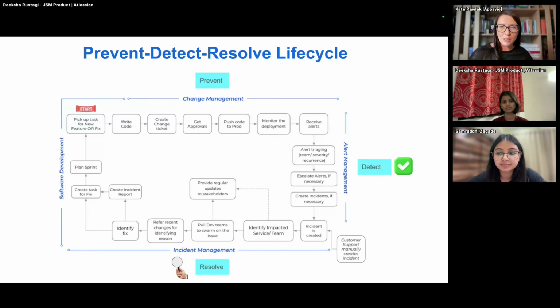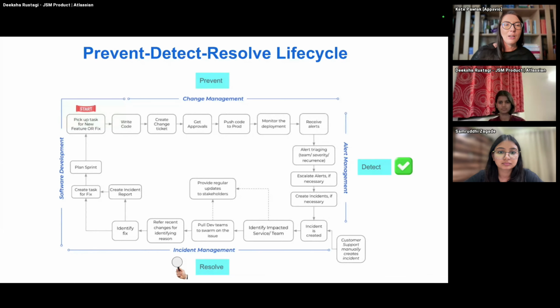Once an alert is triggered and assigned, the clock starts ticking. So we have to start working on it, to resolve this problem. This phase is all about mobilizing our response teams efficiently. So we can talk about on-call rotations, escalation policies, and real-time collaboration. In general, the goal in this stage is to keep our services running smoothly and minimize the impact, especially negative impact on our users. Finally, in this lifecycle, we have prevent, which is the topic for the next session.